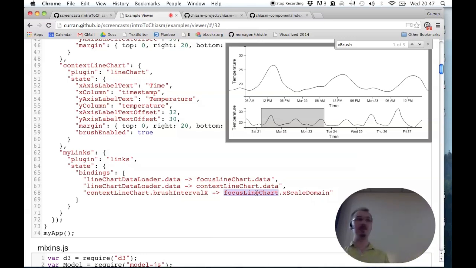So this is how you can use this links plugin to do linked views. You can pass properties around, it's a general thing. For this to work, the brush interval X and the X scale domain have to understand the same data structure, which they do. It's an array of the minimum and maximum values. So that's why this works.